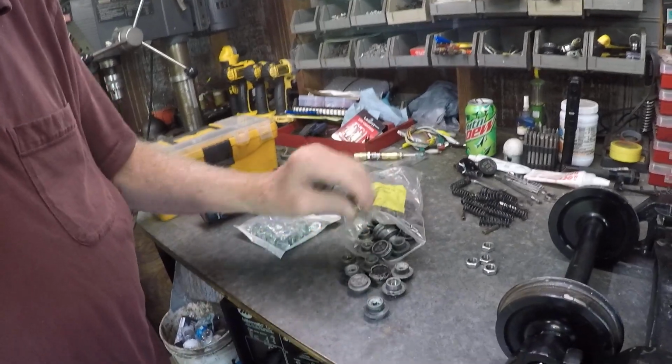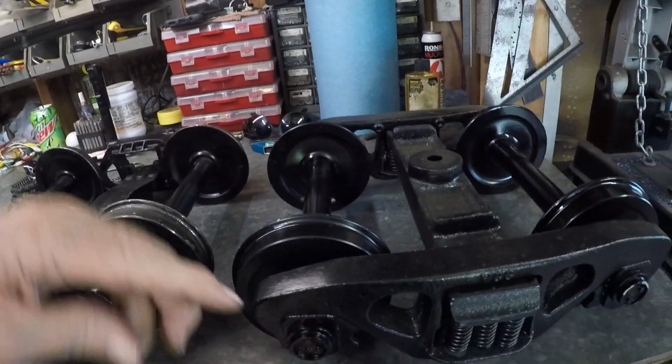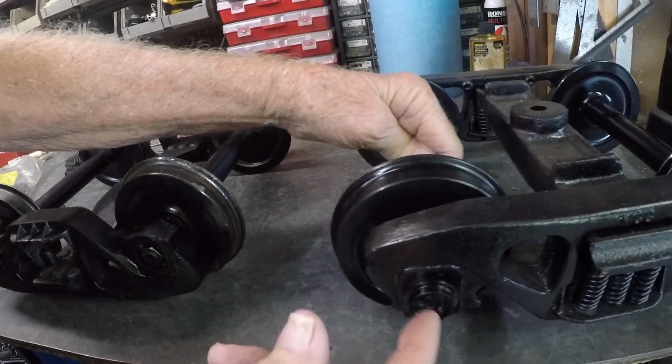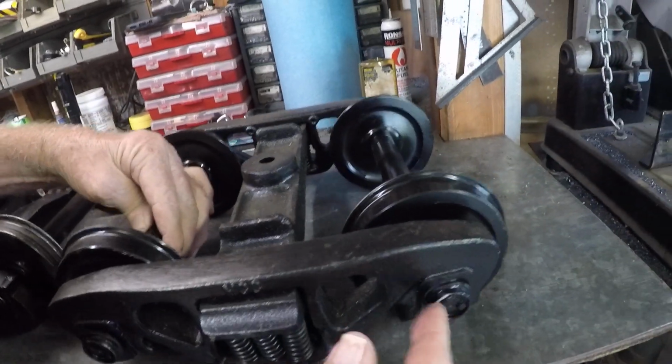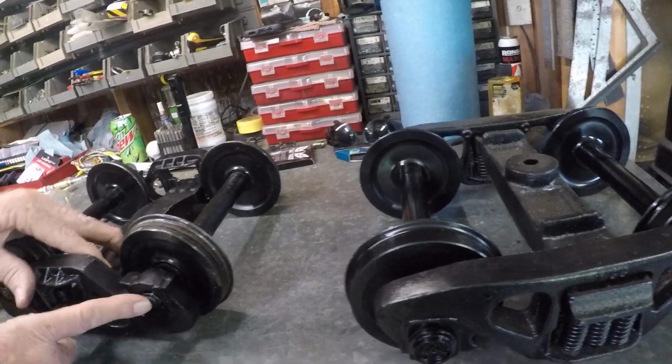So I took them off all of my trucks that look like this, and you know how they roll along, and there's this cap on the end of each axle. So I take those off and I make it look like this.